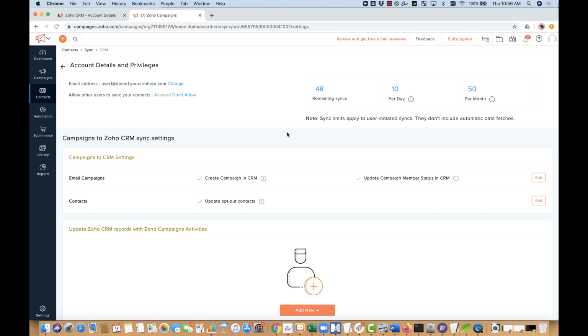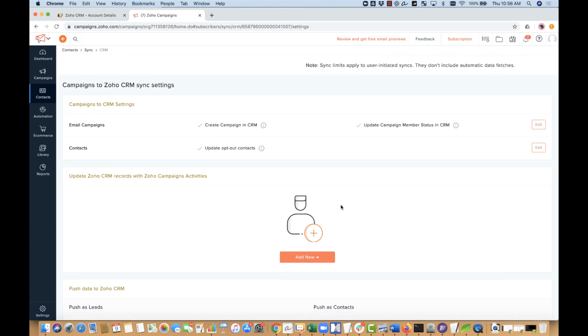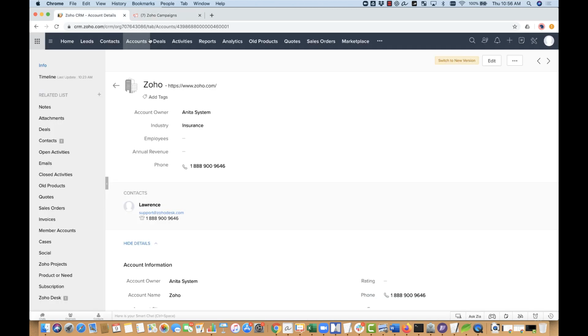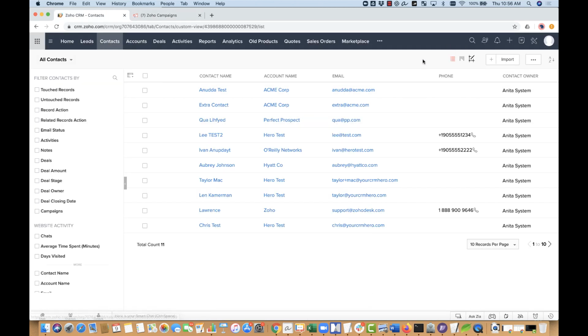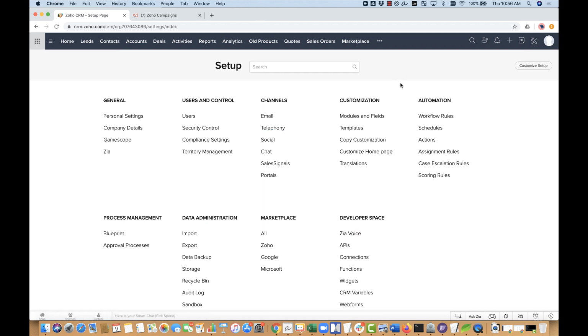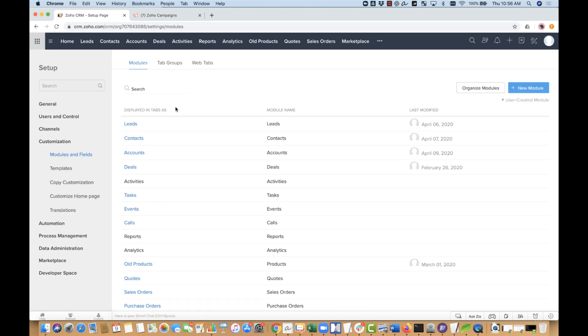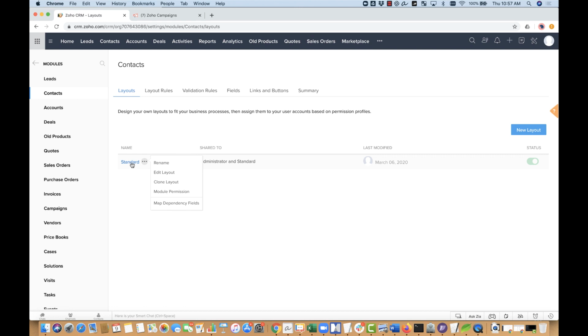What I also want to do is make sure that we are getting campaign details sent back to the contact record. Now this is already set to create a campaign record in CRM when we send this out, but we also might want a list of the campaigns that have been sent to come back into CRM at the contact level. So I need a multi-line text field for this, so I'm going to go ahead and create one. So this field will just kind of get a text dump of what campaigns they've been sent.